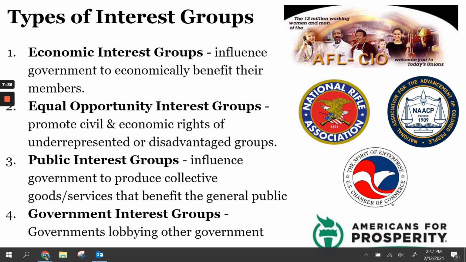However, we also know that we're a federal system. And really, since the onset of cooperative federalism, where the national government is setting goals and the state governments are being coerced into helping achieve those goals, both state and local governments have formed interest groups to lobby the national government, maybe to pressure them into providing more block grants versus categorical grants. So lower levels of government are also forming interest groups that can be categorized as that fourth and final type, government interest groups.